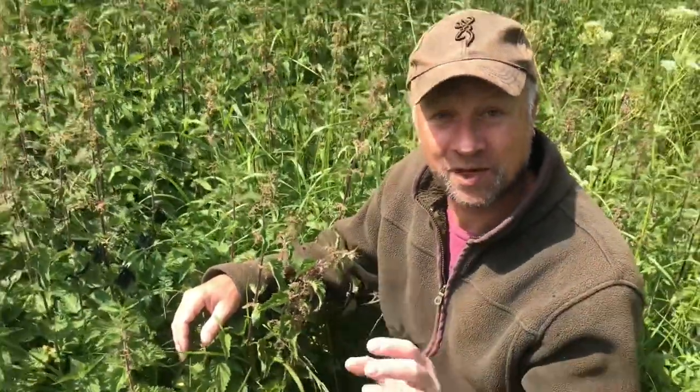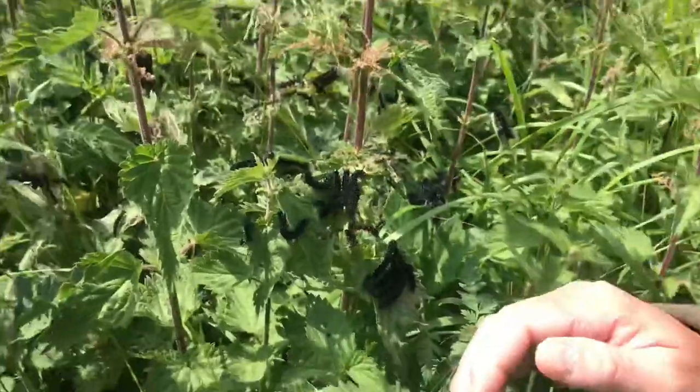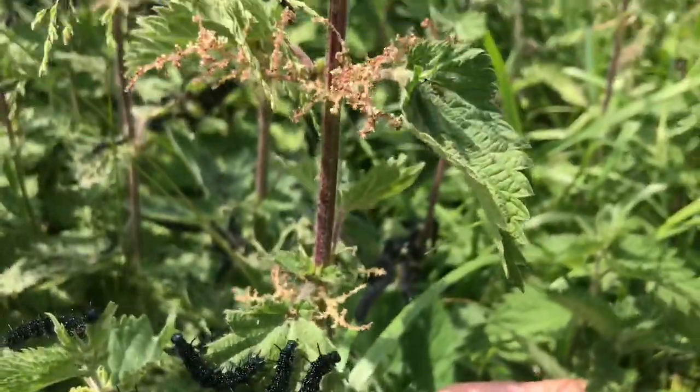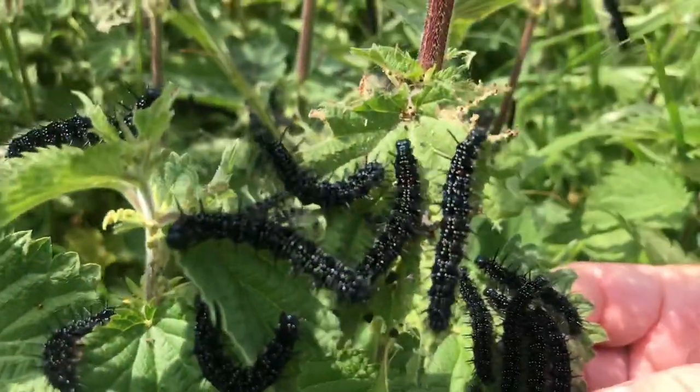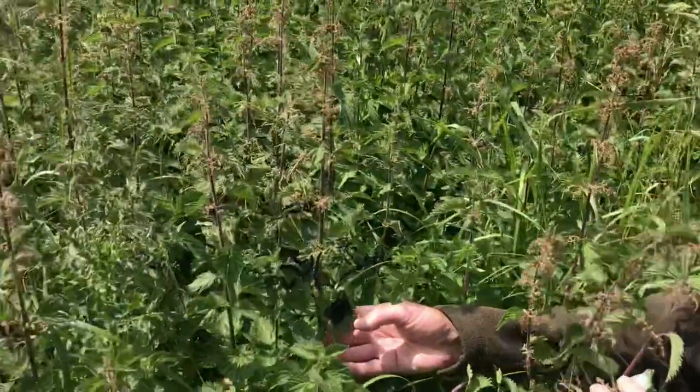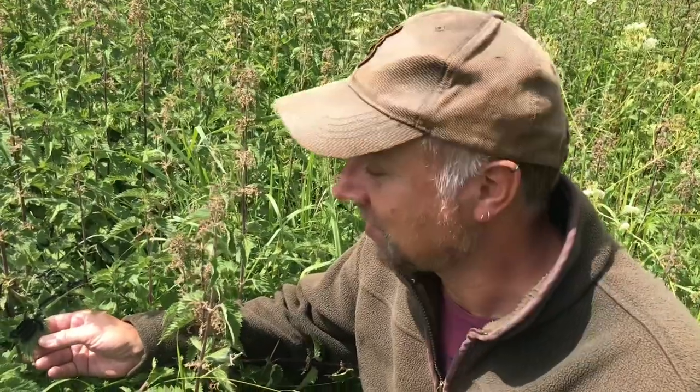We're outside looking for reptiles and amphibians in our local woodland, but it doesn't matter what you're after — even if you're a fisherman looking for fish. When you're out in nature, keep your eyes open. We've just stumbled across a nettle bed absolutely full of peacock butterfly caterpillars. You guys know the peacock butterfly — it's one of our most beautiful British butterflies. They're eating stinging nettles. Stinging nettles are a great place to look for British invertebrates, teeming with wildlife. The nettles offer them some protection, as do the spikes on their backs. These guys huddle together — they're not very nice things to eat, and they want something that's not very nice to approach. Safety in numbers too. Absolutely beautiful.